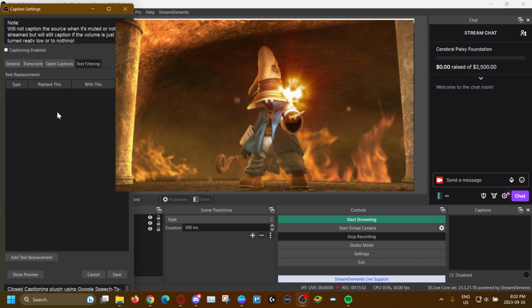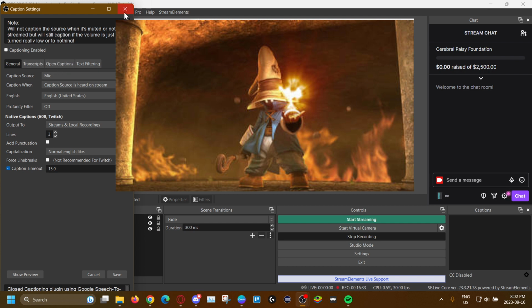Text filtering is much like how, if you're an iPhone or iOS user, you're familiar with what this is; you can basically preempt. Let's say you swear a lot and you want to replace a swear word, like shit for example, with stuff or something in the closed captions. You can do so using something like this. You add your text replacement, replace this with this. It's pretty simple stuff. We're not going to mess with that too much here, mostly because for my application, I don't bother. So that's basically it.